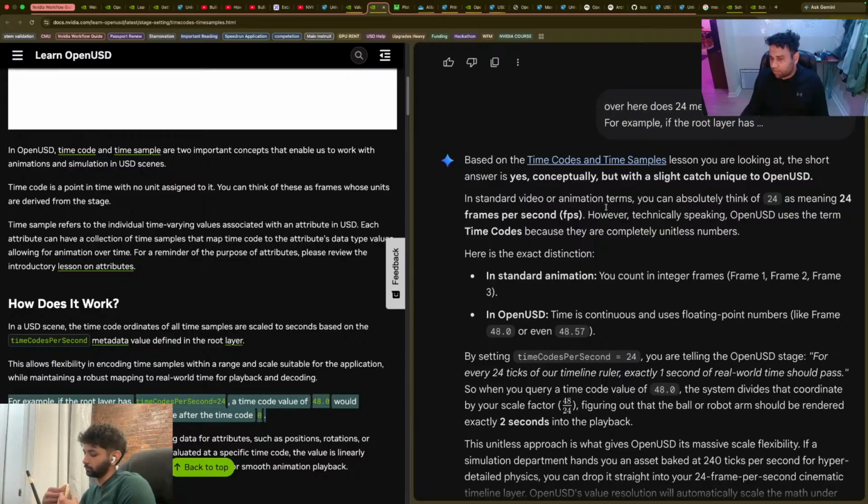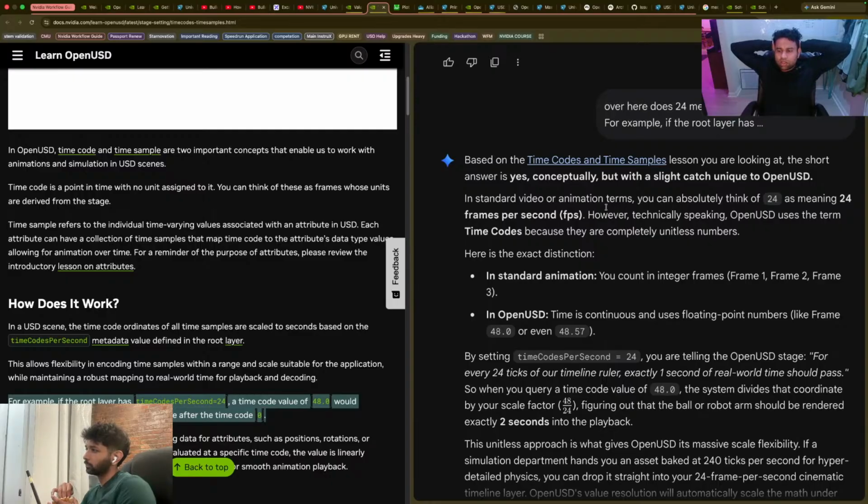So by setting time code per second, you're telling OpenUSD that for every 24 ticks, a time frame holder is exactly one second. Okay, that defines a similar time for the animation world.